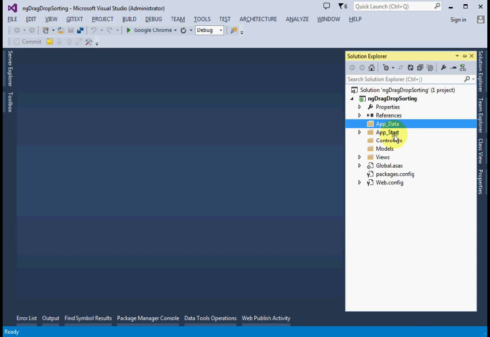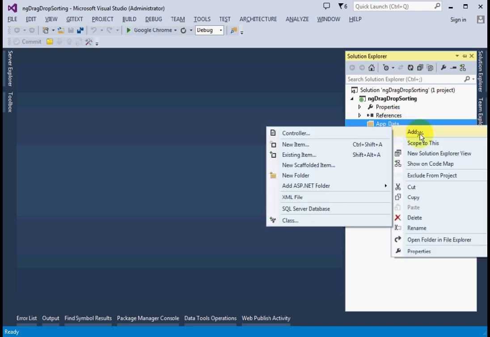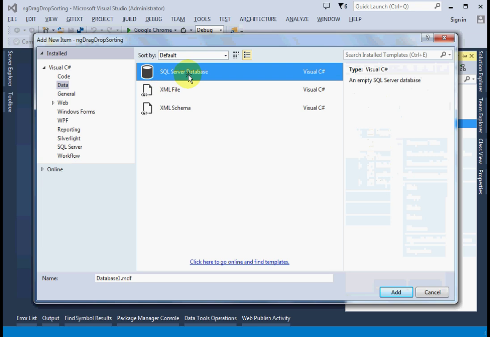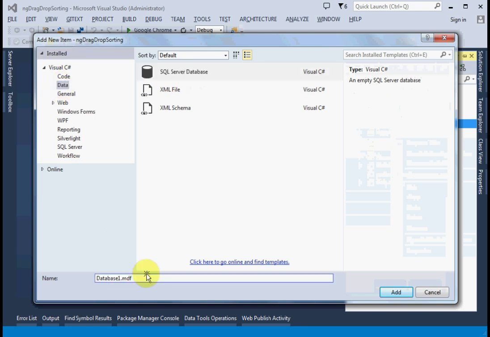To add a local database, I will right click on this folder, then go to Add and then click on Add New. From here I will select SQL Server Database under Data. Enter your database name here, in my case my database, and then click on the Add button.